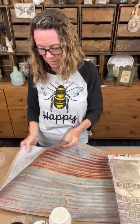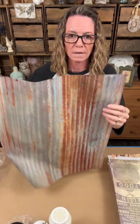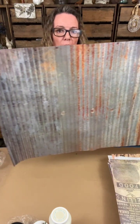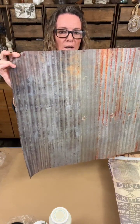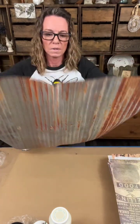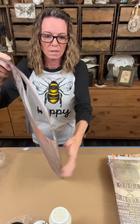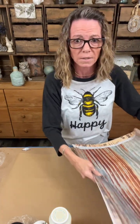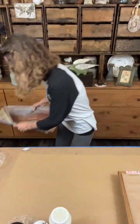Galvanized something. It's called galvanized something. I don't know. We did this one with the rusty pockets. Hey Melinda, I saw someone, I don't know if it was on Recycled page or what, but she did a door that had windows in it. It really looked like metal once you got done with it. So that was pretty neat.